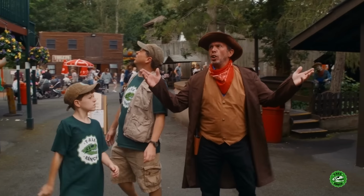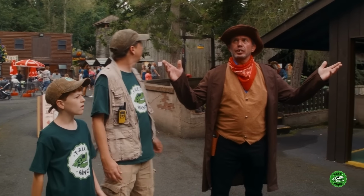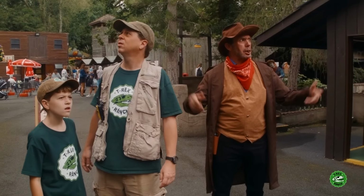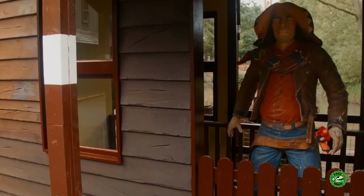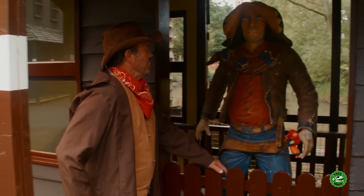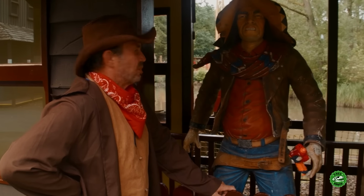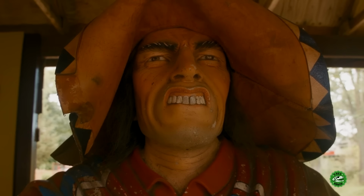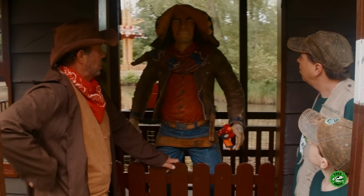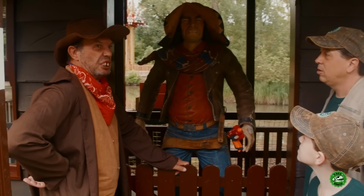Wait a minute. Whoa. Look at this place. This is just like being back home. Back home? Well, you know, the Old West. That's where he's from. Well, hey, partner, look at those teeth. You look just like Despicable G. That's a good pair of teeth you got there. Maybe we can team up. We can call ourselves Despicable GG.